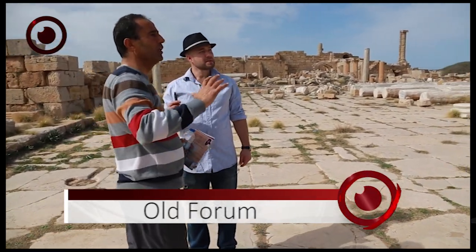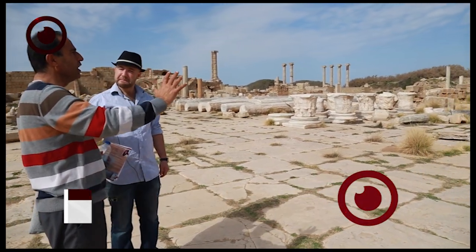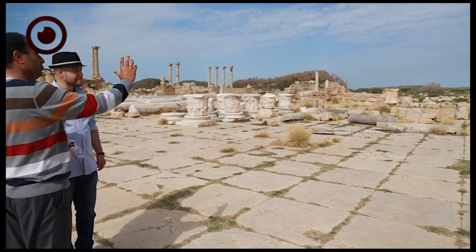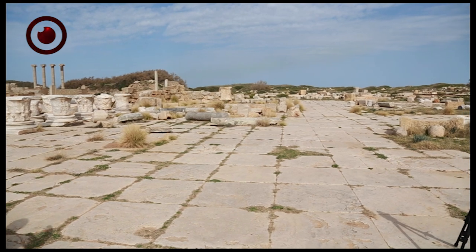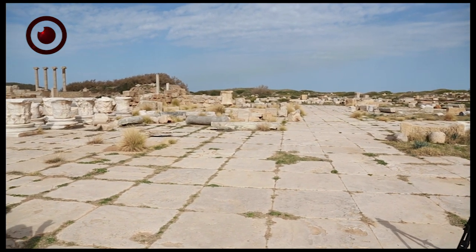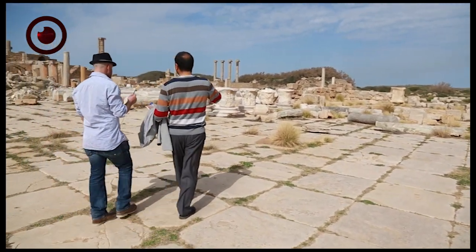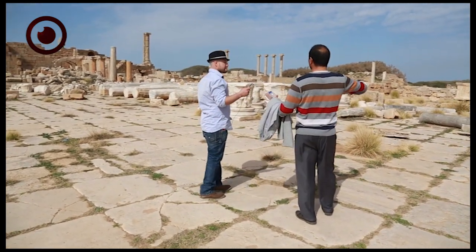Okay. So the latest excavation done here was in the early 1960s by people from the University of Pennsylvania in America. They came here and did some digging around that area, and what they found underneath was Phoenician housing, and the Romans built on top of it. Okay. So they just wiped out the history of the old civilization and built straight on top of it. Now, what you see at the top here is mostly Roman.